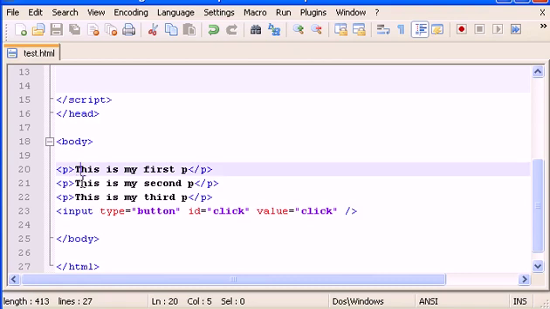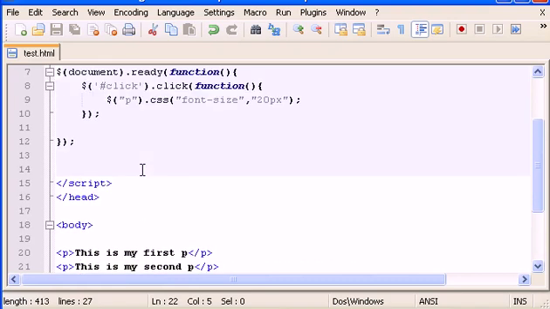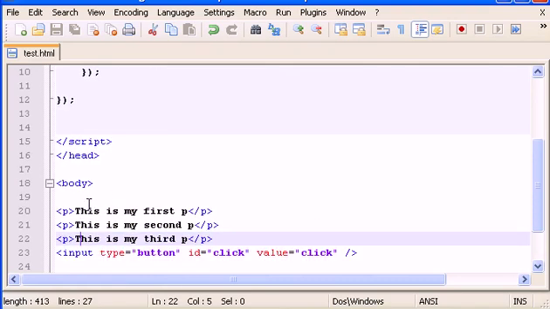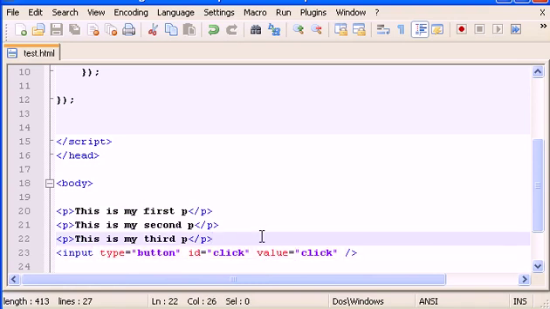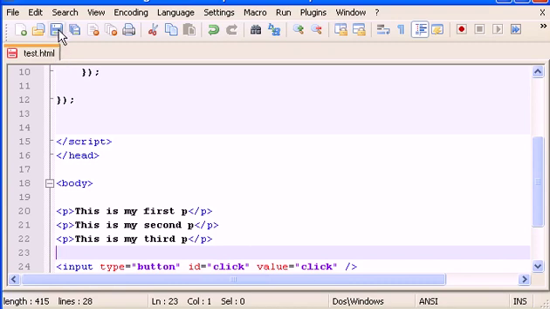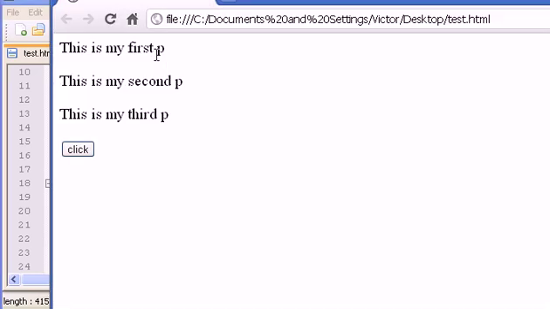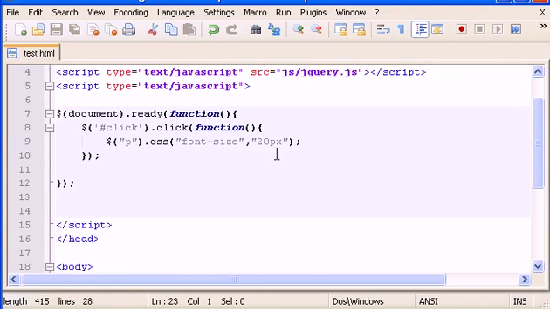Okay. So what if I want each different P to change when we click, for example, a P, only change that P? So basically we will not need this input button, but I'm gonna leave that button there for now. So whenever we click a P, like this, that P will change to whatever CSS.